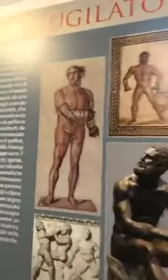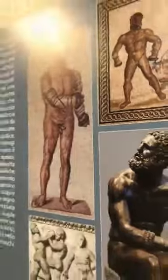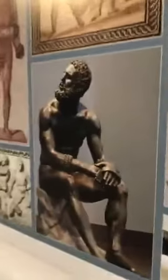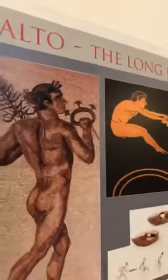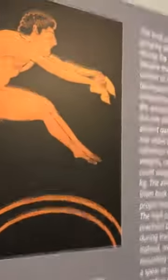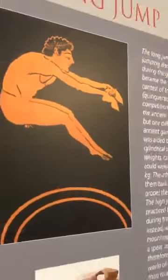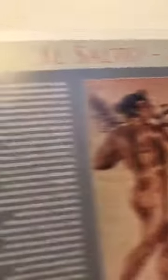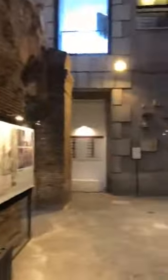There was boxing, like the boxing of today. You can see they were using gloves made of leather with stripes. There is a very famous bronze statue preserved in Rome that you can still see today in Palazzo Massimo. And then there was the long jump — with a difference from today: they were holding weights in their hands to make the jump even longer, used in a particular way completely different from nowadays. And there was the foot race, which was normal and was part of the pentathlon — the five different things.